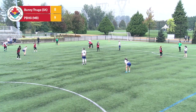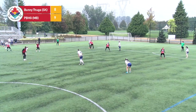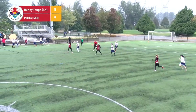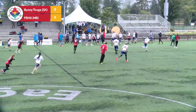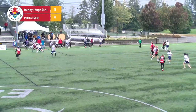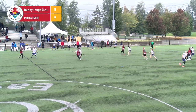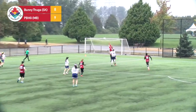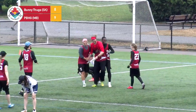So the disc will come in here with Sam Beardsell. Beardsell has Paget going under, who gets high. Garrett Peters on the mark, now under again for Toski in the space, gets the run through block. Great awareness by Fertowski again. Mark Dion in the middle. Needing an option, will look for Fertowski, a layout attempt from Sawatsky as he now shoots an inside flick to the end zone. Cole Deagle with the goal, gets the inside position, and the Bunny Thugs are taking us to a universe point game.